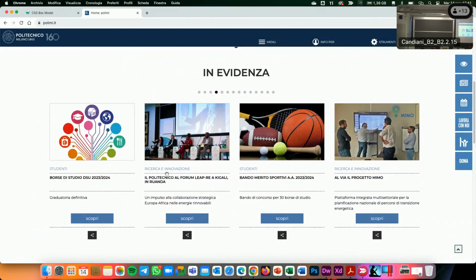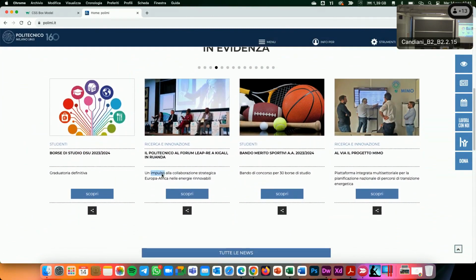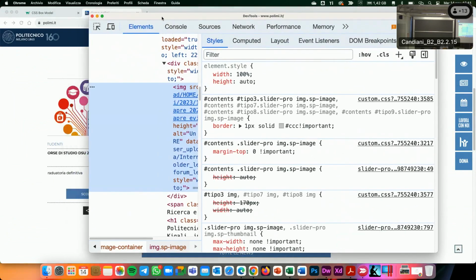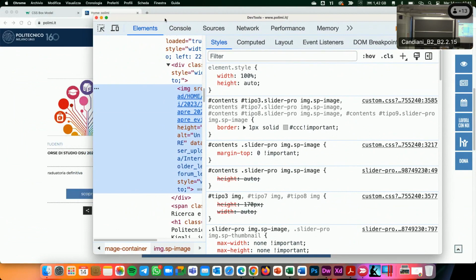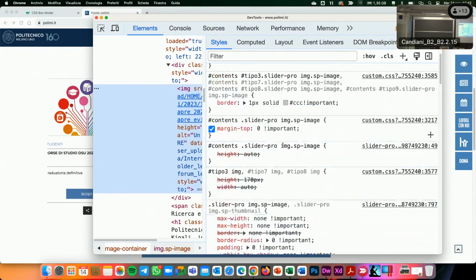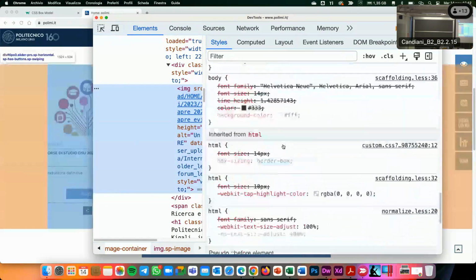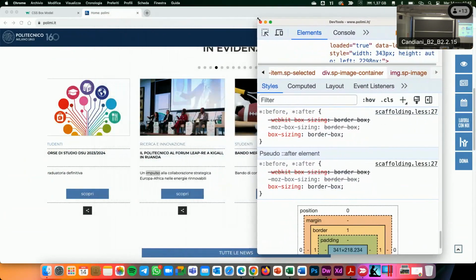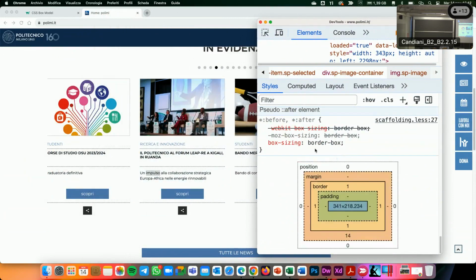So box model, we were saying, let's take a look now. If you right click on a page and use inspect, this box will pop out, or depending on your setting, it will be on the side of your main screen. You see here are all the CSS, and at the bottom of it, there you go, there's the box model.